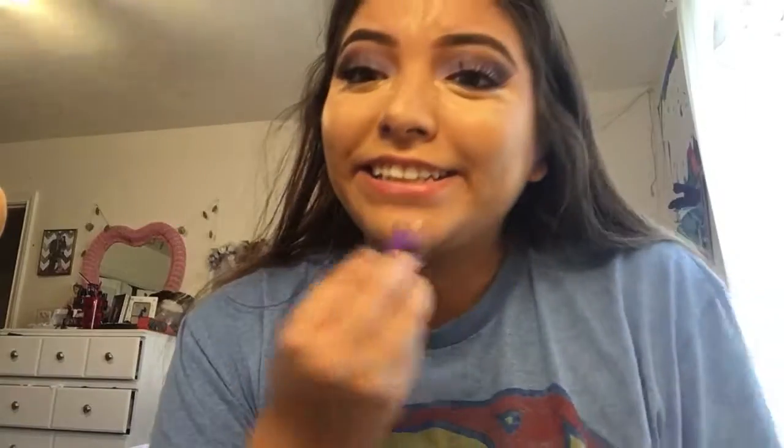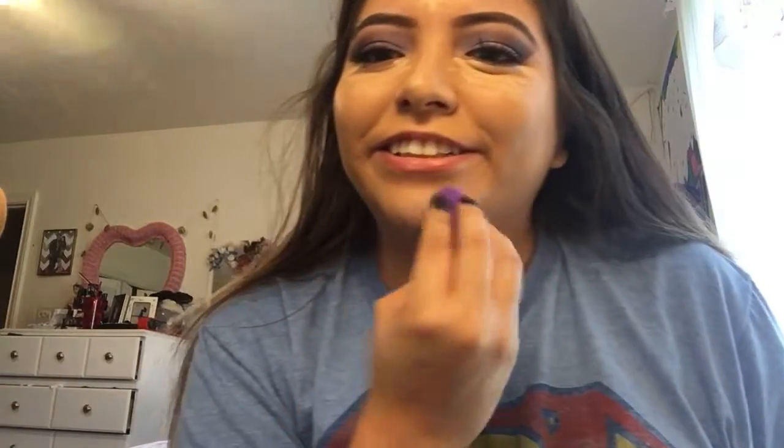I just realized that I'm wearing such a casual shirt. But that's because I literally just woke up and I have to get ready. So this is just the real me. Sorry, I'm not looking cute, but it's my boyfriend's shirt, so it's still nice, right? It's a Superman shirt.